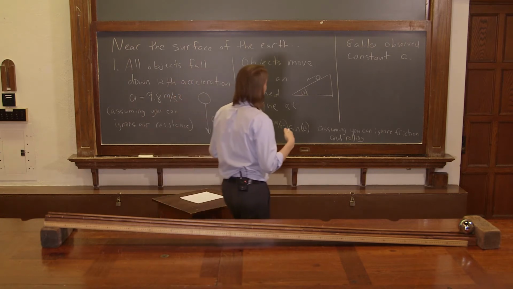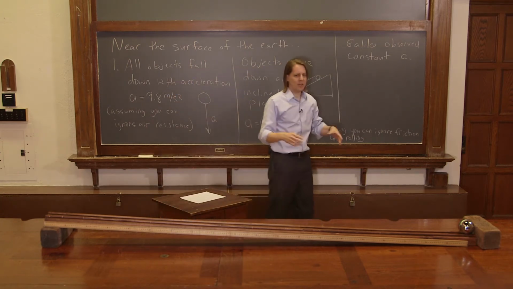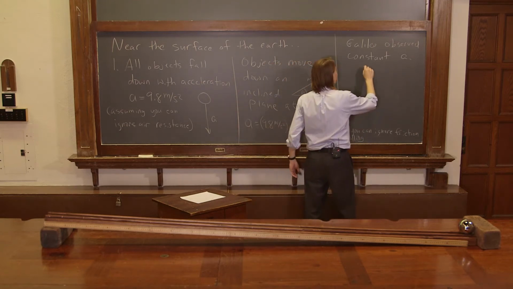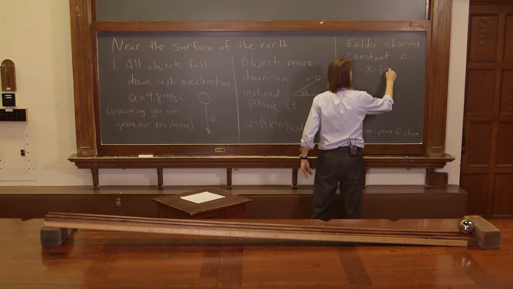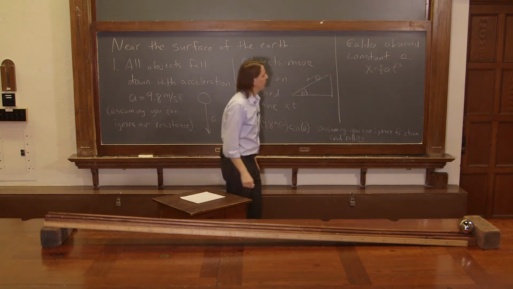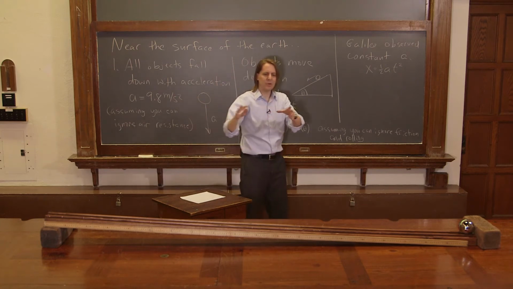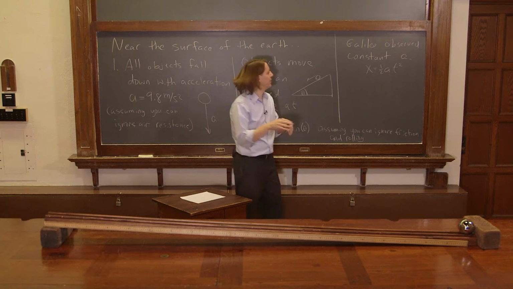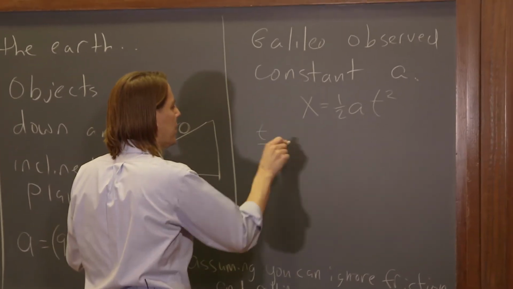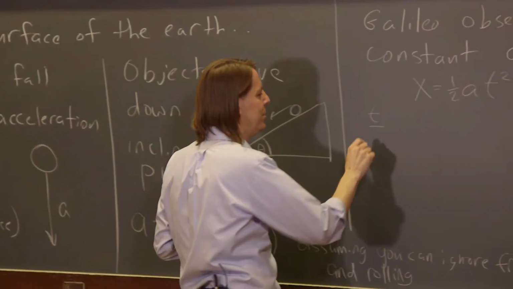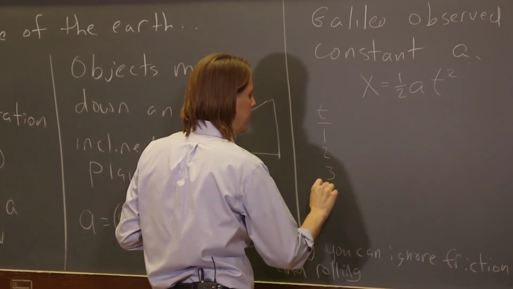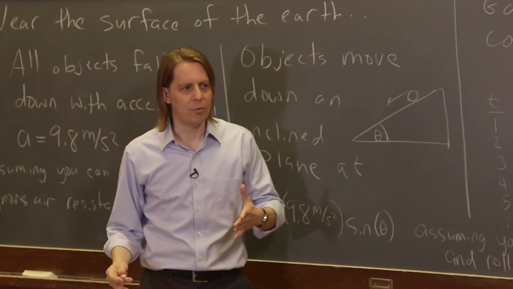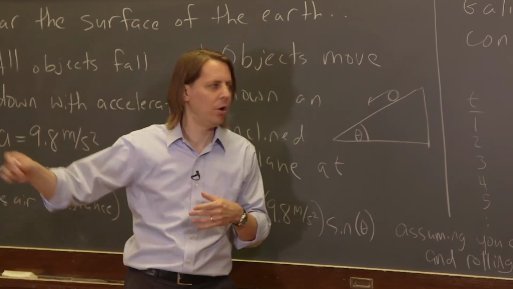And the way you can confirm that you have a constant acceleration, without a bunch of accelerometers and position sensors and all this modern equipment, is you can think about the equation that the position is 1/2 acceleration times time squared. And since this happens in time, you can listen or watch for something to happen at uniform differences in time. So you could say, I want to hear a click, I want it to pass a wire, whatever it's going to be, at t equals 1, 2, 3, 4, 5, etc. And then you just have to ask yourself, where do we need those things to happen? Where along the track should they happen?